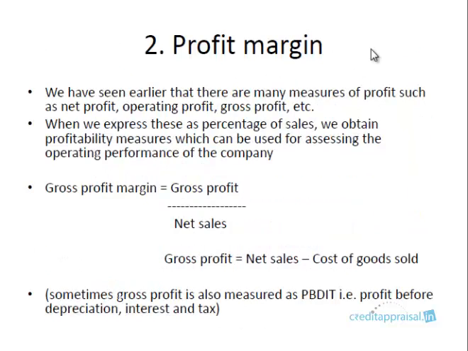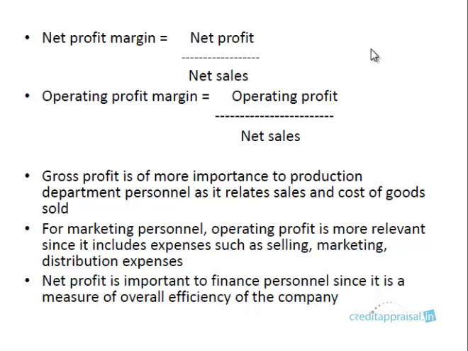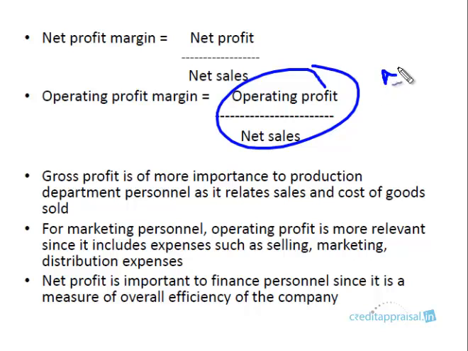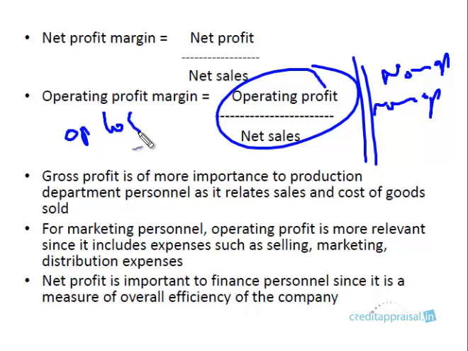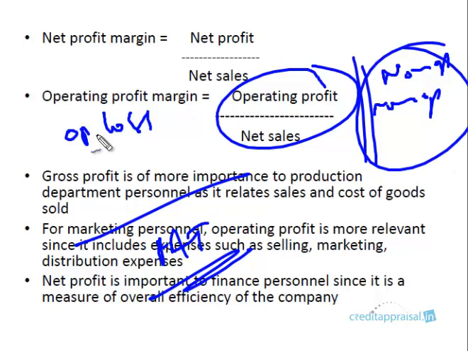Once we focus on the gross profit, then we can go to something known as the operating profit. Operating profit is also important because it doesn't take into account the non-operating income and non-operating expense. So if a company is making an operating loss, it is still possible to report a positive profit after tax by boosting non-operating income and non-operating expense. You have to be very careful regarding this.